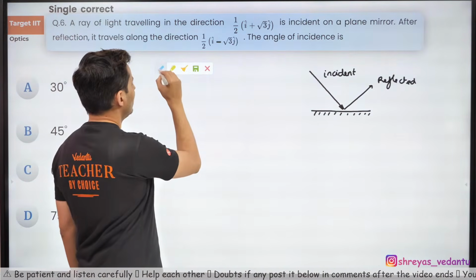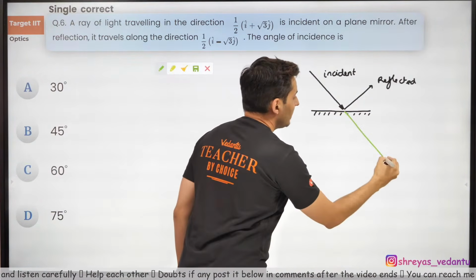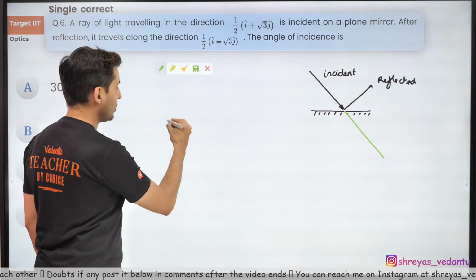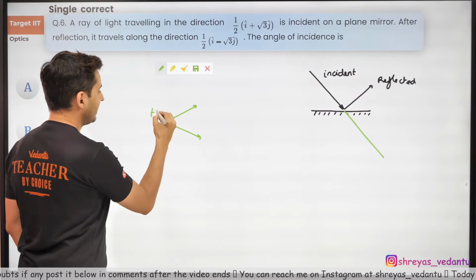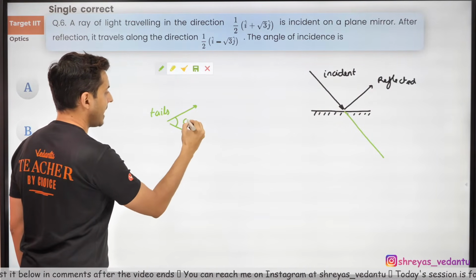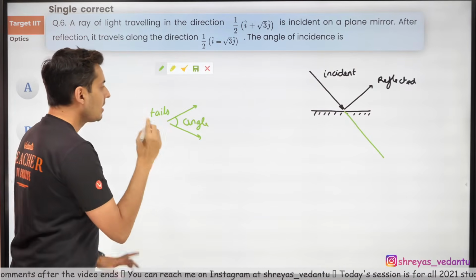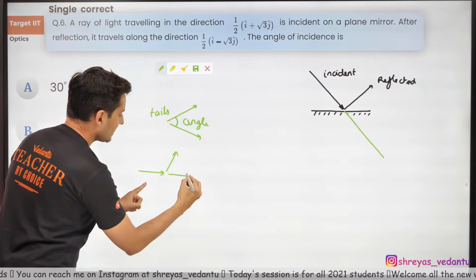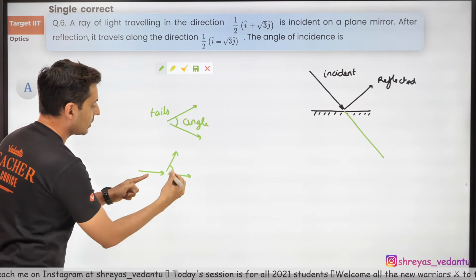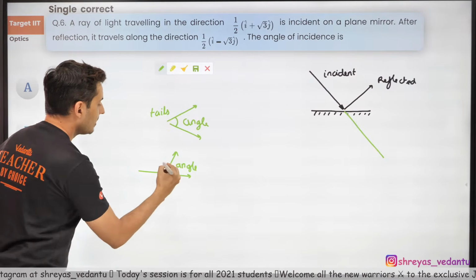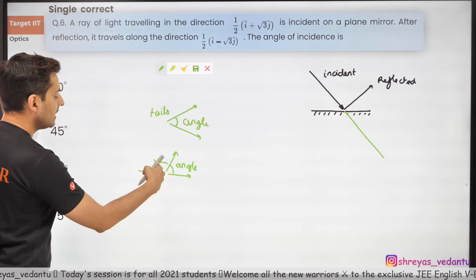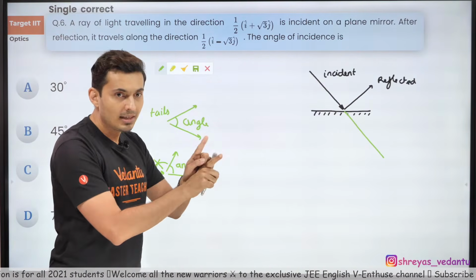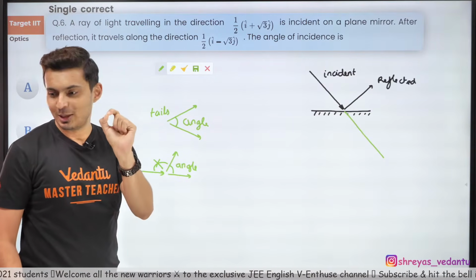Why? Because a lot of people think the angle between these two rays is this. Now, whenever you have two rays, the angle is measured when their tails are together. This is the angle between two rays. But if one ray is like this and one ray is like that, then you slide it till both their tails are together, then that's what will give you the angle. Remember, this is not the angle between two rays. Their tails or their heads should coincide. Only then that included angle becomes the angle between the two rays.